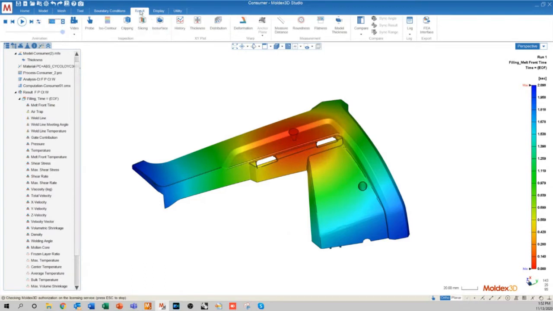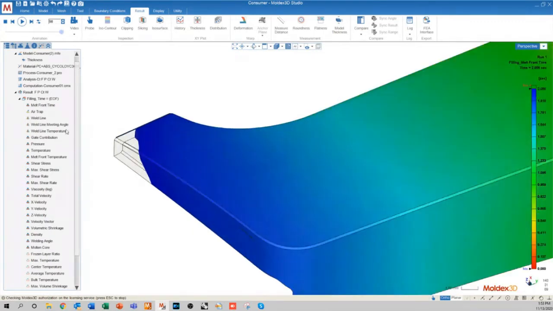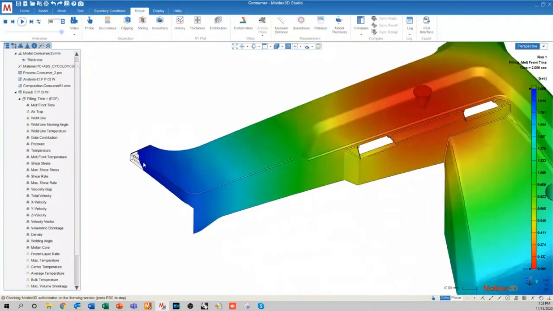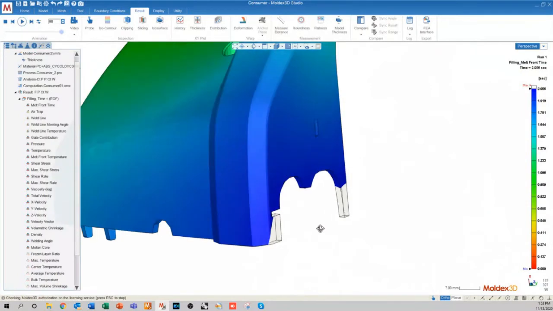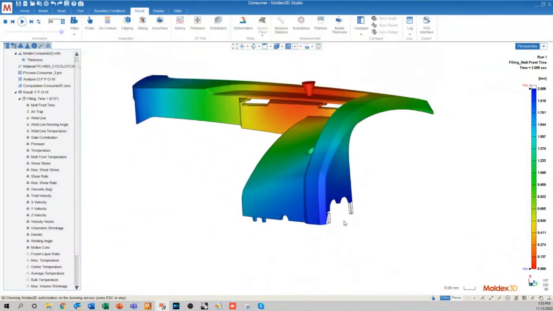And for that reason, I'm going to go back to my result tab in the animation percent input here. This is actually a percentage of our flow. I'm going to go to 98%. And at my VP switchover, I should see that all of my expected end of fill regions are unfilled. So we can see that in this case over here, our flow is not yet completed at 98%. And then I have one other on this side. You can see that this side is also not filled at 98%.